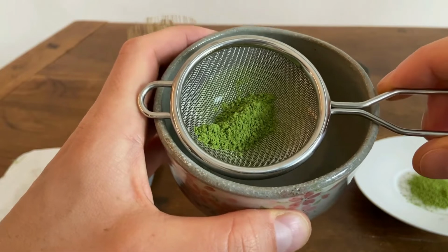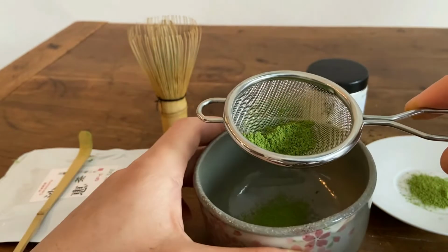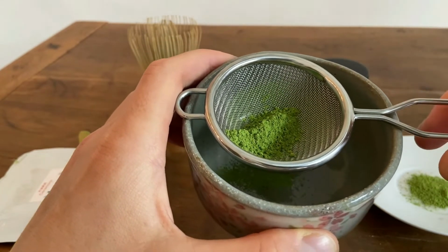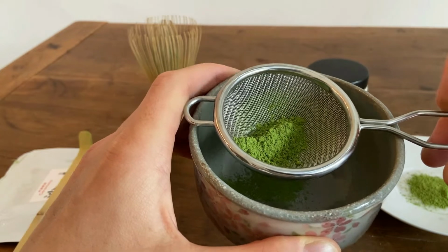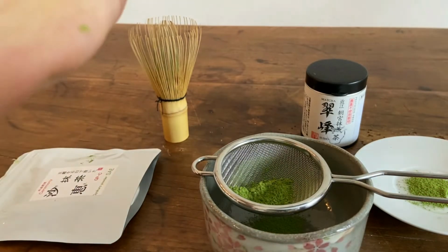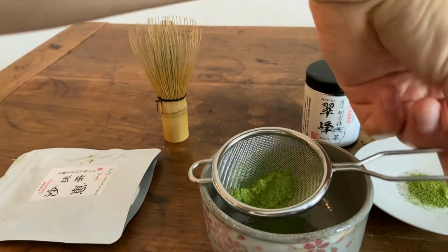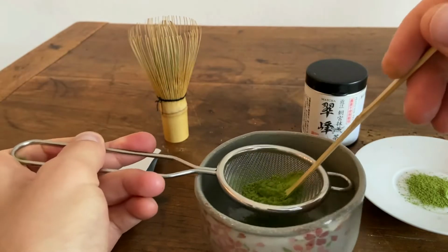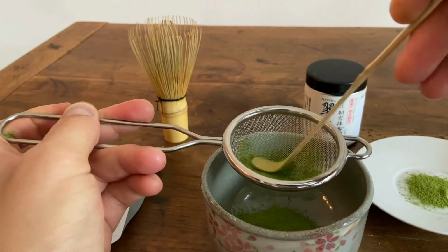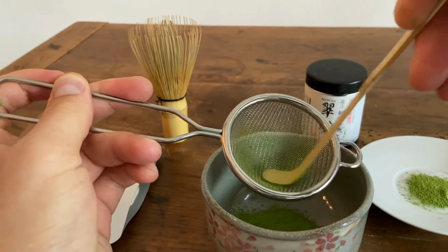So you see here, there are some clumps here. So this is not a huge problem because I'm going to sift it, but if you were to just kind of put the clumps right into the matcha, it's not going to mix as evenly, and you're going to get kind of a consistency that's a little bit off. It's not going to mix quite as evenly into the water. So what I'm going to go ahead and do is take the chashaku. So this is our chashaku here with the Neo label, and I'm just going to go ahead and sift this in. So this should only take a few seconds. It's a small step. It really doesn't take much time, and it can really make a difference.